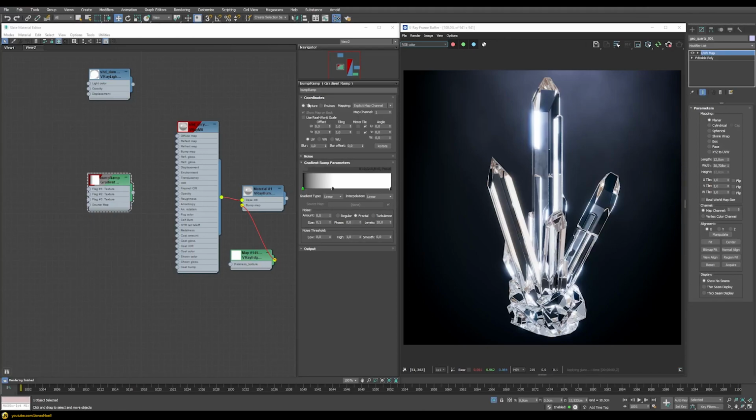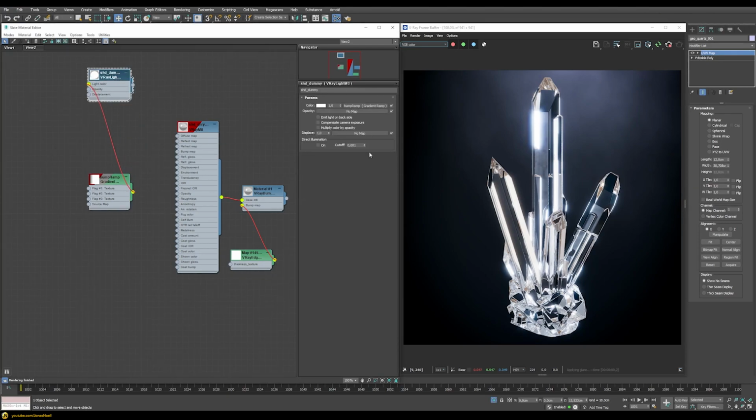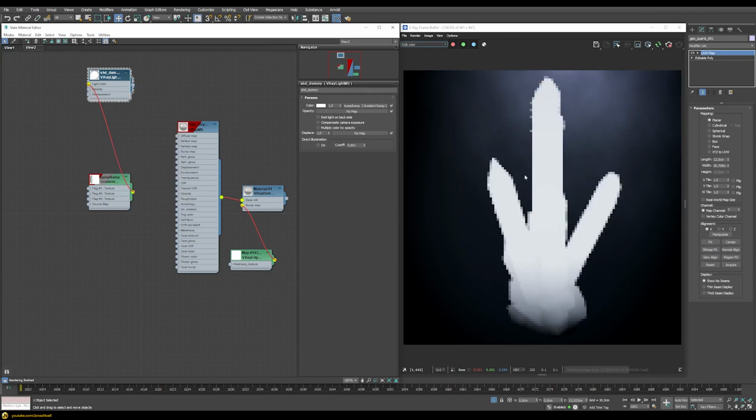So what I prepared is this very simple ramp. That's just a standard 3ds Max gradient. And I just add this into this V-Ray light material so that we can get a preview of how this ramp is behaving on this object. Let me just assign this to this object.